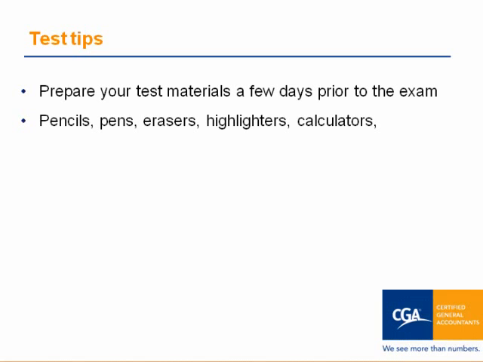So if you are using a calculator, it does have to be a financial calculator. It can't be one which is programmable. And make sure that you're familiar with it. And if it's solar, great. If it's not, make sure you got fresh batteries in there because I've seen it. Or bring an extra calculator. You never know what can happen.